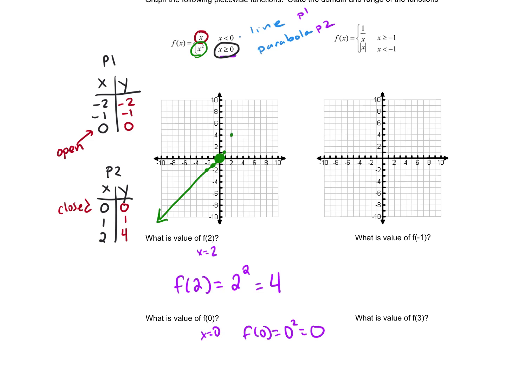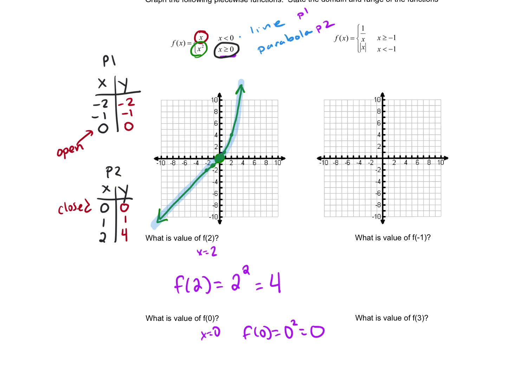Now, I want to make sure that I know it's somewhat parabolic, because I know it's curved, it's x squared. So now it looks like this. What you can kind of see here is we have this nice line, and then we have it turning into this parabola. Obviously, the rest of the parabola would be over here, but we're only doing x greater than or equal to 0. And the rest of the line would look like this, but we're only doing the line for x less than 0. So there is our graph of our piecewise function.